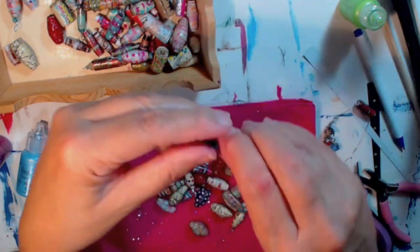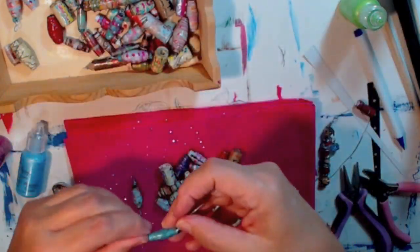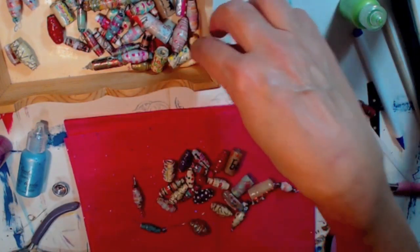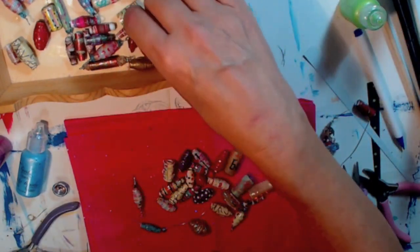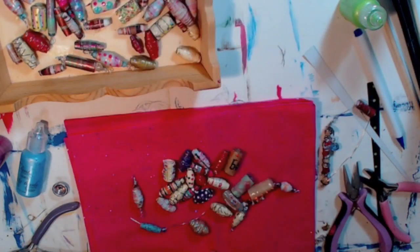And I'm just beading this one. I'm just going to start beading that one. That is cool. So I enjoyed this. I hope you enjoyed watching, and I hope I inspired you and gave you some ideas to use for yourself and have fun. And I sure did.